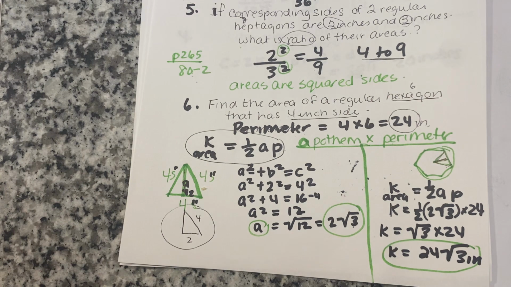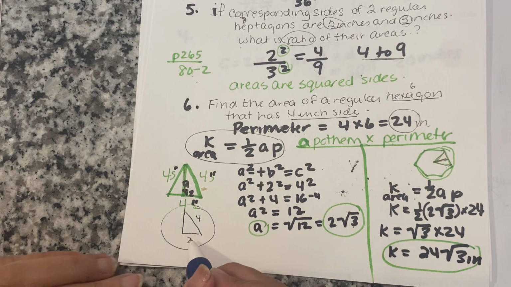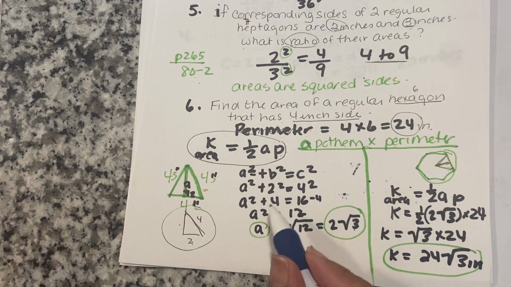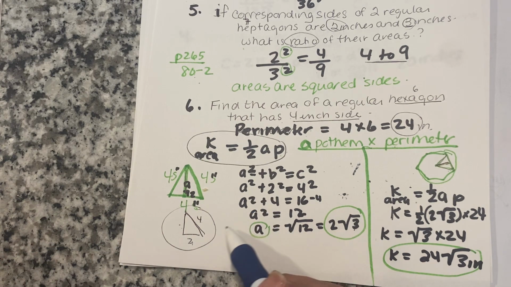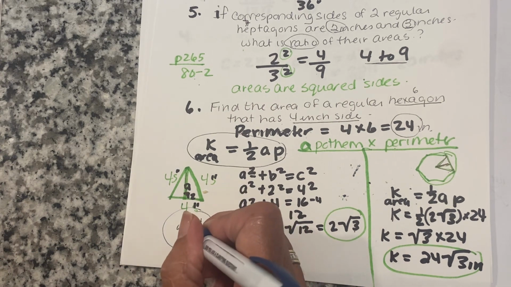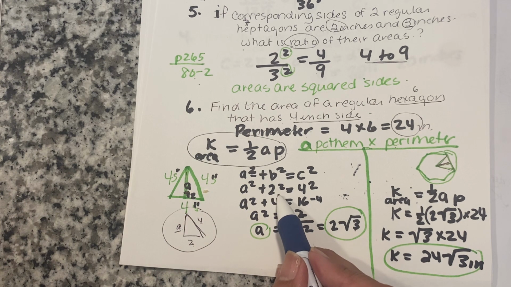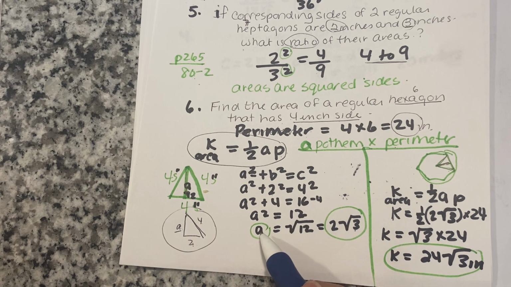So now we're going to use the Pythagorean theorem here. a squared plus b squared equals c squared. So a squared, we have 2 squared, because these are legs. This is a leg, and this is the other leg, and this is the hypotenuse, right? So a squared, because we don't know this here, this is going to be a. This is the one we don't know. So a squared plus 2 squared, we plugged it in, equals 4 squared, okay?